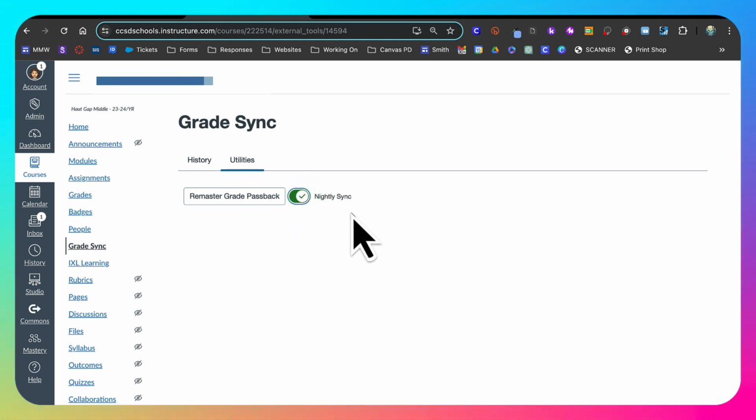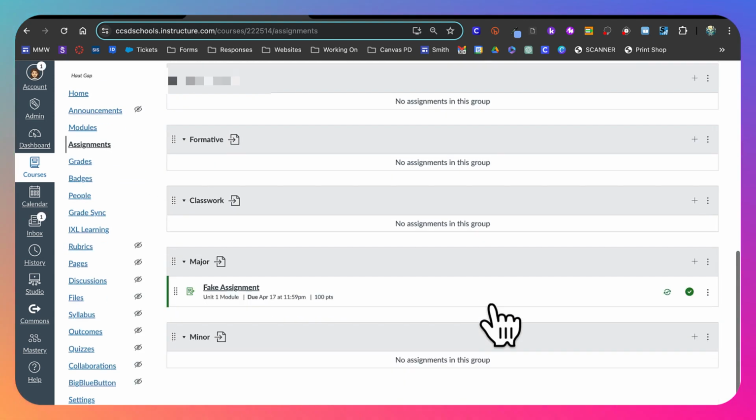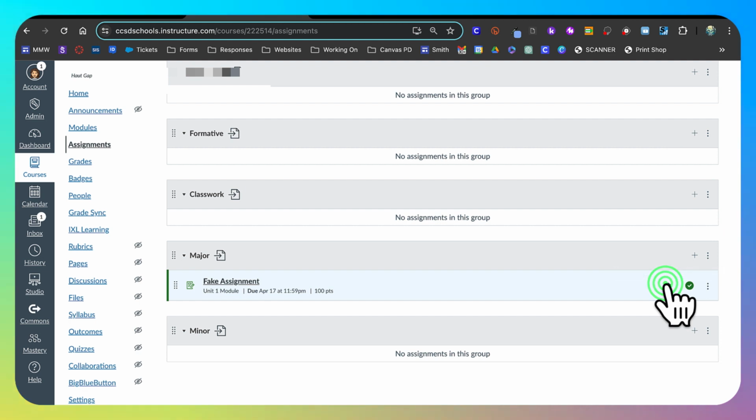Each evening around 4 a.m., PowerSchool and Canvas will have a meeting, and they will pass data from Canvas to PowerSchool and resync all of your grades. In addition, you can turn on a nightly sync and also go back to your assignments tab and manually turn off which assignments are going to sync here.